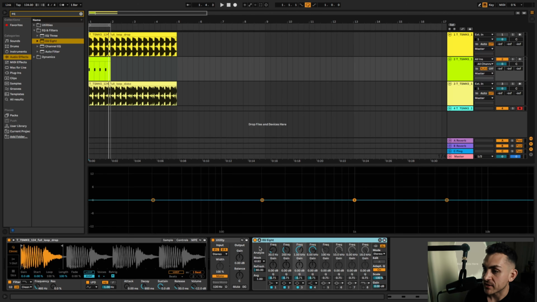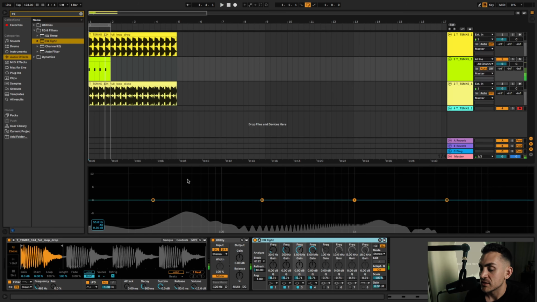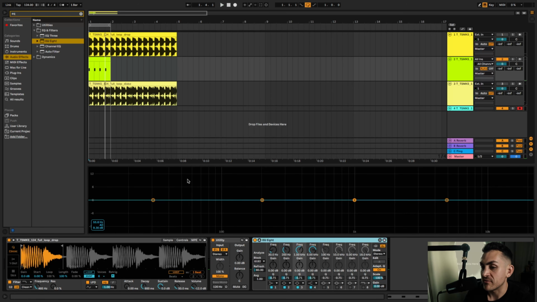So for example, I have a kick here, and you're going to be able to see it within the spectrum, and it's peaking here. That's about 55.6 hertz, right? The key of A. And so that's going to be really helpful when you're playing live at the club. So just something random that I thought I'd share.